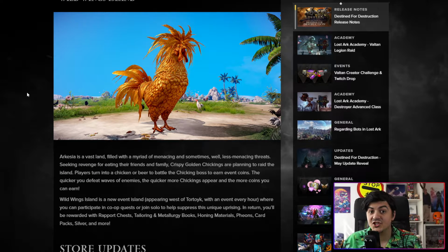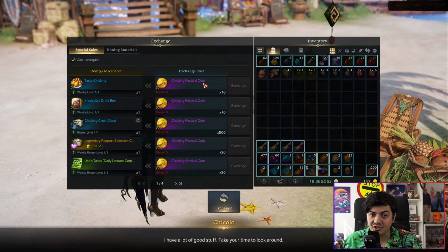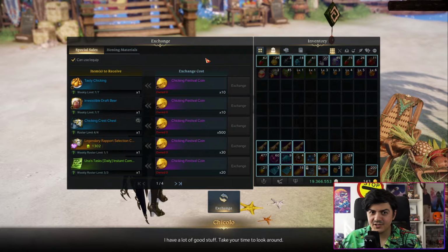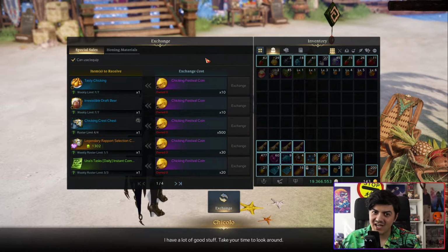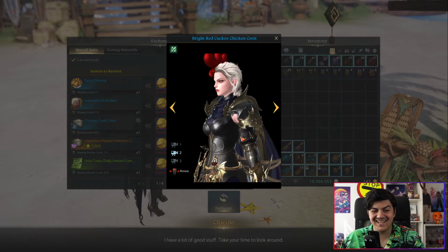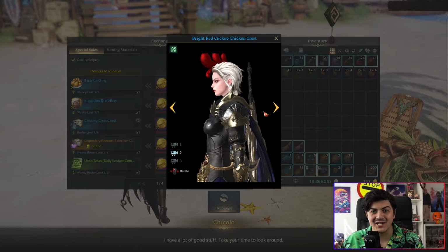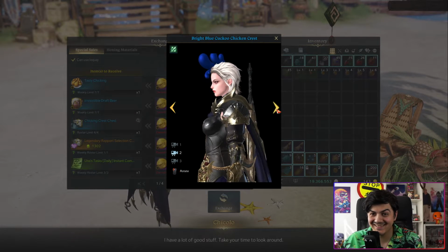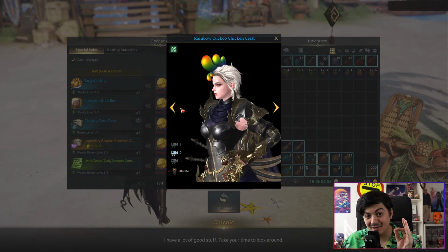Remember me mentioning the Chicken Island event in the last video? Well, here's the reward shop for that event. It's mostly like the previous event shops that we've had, but this one includes a couple of extras, such as chicken-related items, like this beautiful head skin. Oh my god, I just realized it comes in different colors. Look at these. I need this rainbow chicken hat.